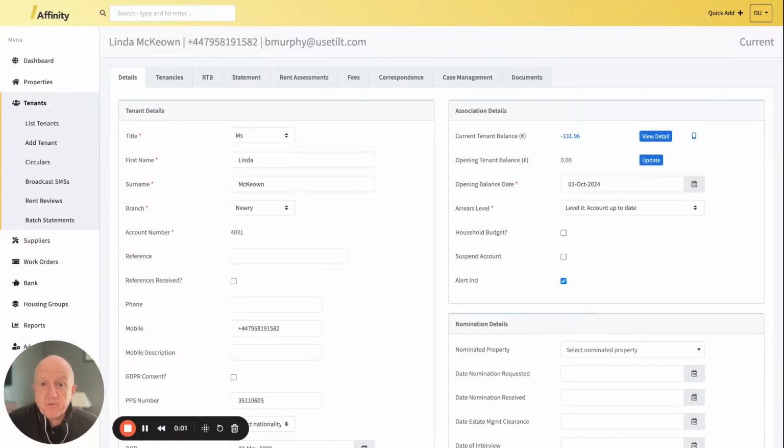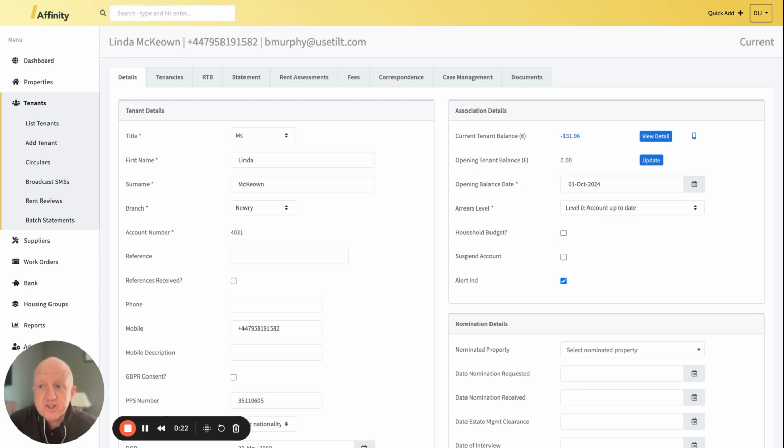Rent assessments are performed by most housing associations to determine the rent payable by each of their tenants based on their financial circumstances and other factors. This can prove to be a very time-consuming and complex task, as each and every city and county council in Ireland has their own rent policy, many of which can be difficult to interpret.